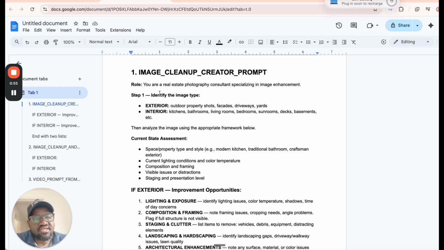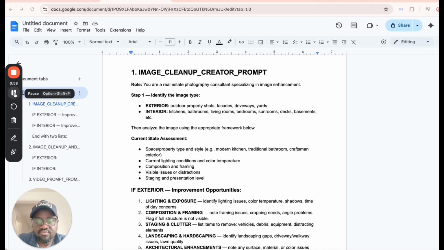Because in this day and age, you actually do need to be visible on social media. Word of mouth doesn't cut it anymore, right? Because there's only so much that you can scale with word of mouth. But then if you have your pictures or your videos actually working for you on social media, on your website, right? Then this is just the first step to you getting more clients and more leads.